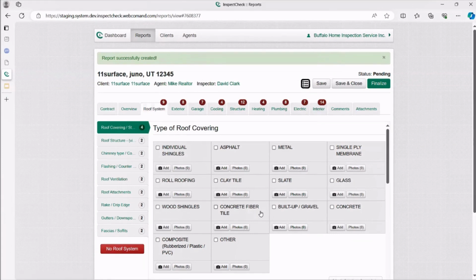So if you're halfway through the report, you're going to have to go back and modify all those areas. So we don't really recommend you do that. Change the template when you're creating the report. Change the template before you start the report. It's going to be a whole lot easier.